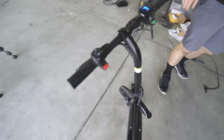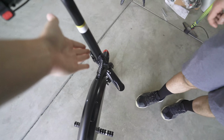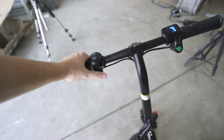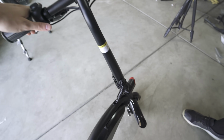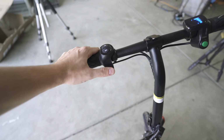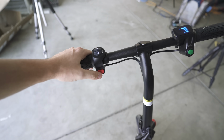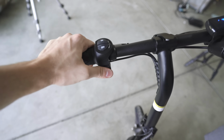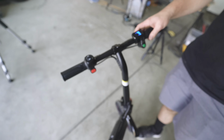The horn is clearly just an electric, some kind of little speaker somewhere. It's super quiet. It's obnoxious, so I'm sure someone would hear it, but it's not that loud. And it only goes off, check this out, if you hold it down, it's only when you release it that it goes off. So if someone pulls out in front of you, you're like, oh, shoot. Makes sense though.